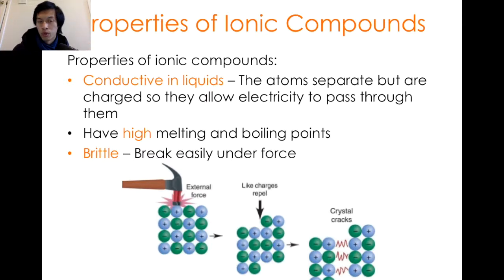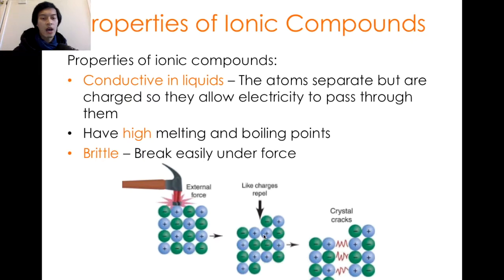It actually is really brittle. If I take a hammer and I hit glass with it, glass is actually silicon oxide, which is an ionic compound, silicon and oxygen joined together, but it's brittle. The reason why it's brittle is because of the way that it's structured. See the plus and minus that we were talking about before? The anion and the cation are really strong because they're next to each other. A negative and a positive next to each other will be really good, but a negative next to a negative, or a positive next to a positive, will repel one another.